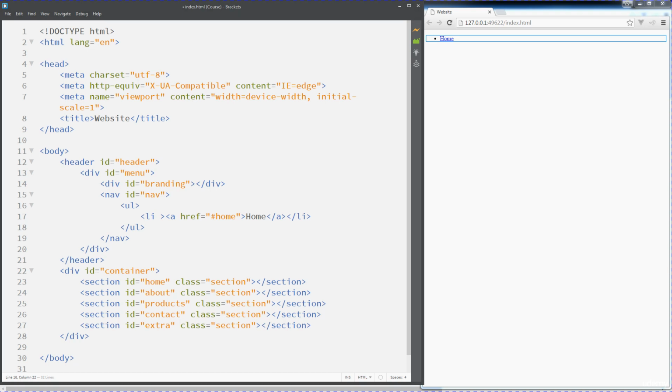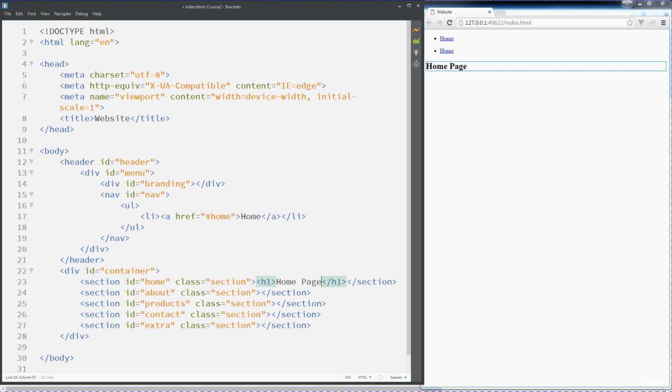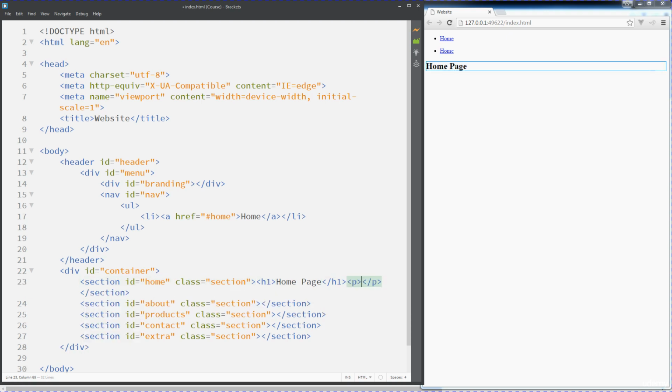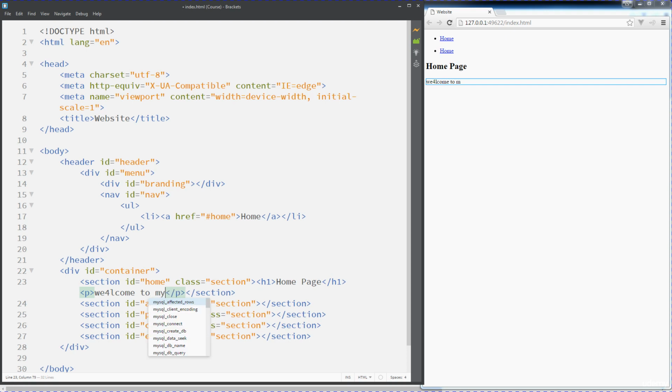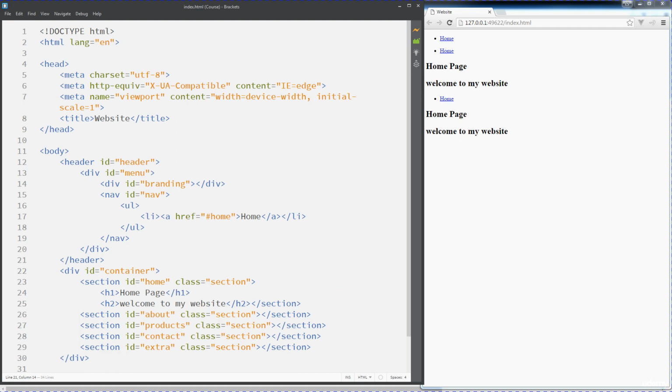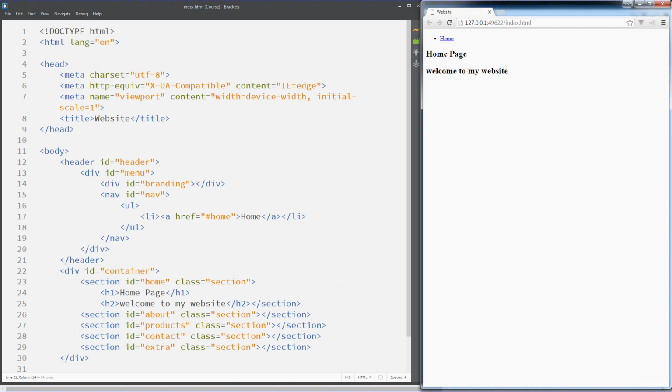And let me add in some content here in order to better present this. So let's jump into here, and I'm going to do H1. And then maybe I can do a paragraph. Or maybe this should be an H2 so that it gets presented a little bit better. So the other thing that I'm adding here are these heading tags. And what heading tags do is they provide an emphasis on a particular piece of content.